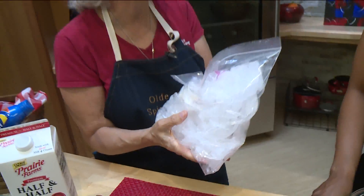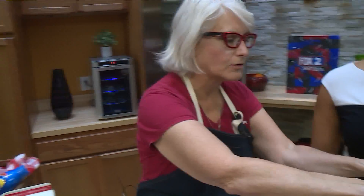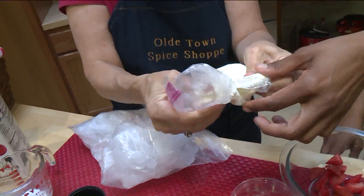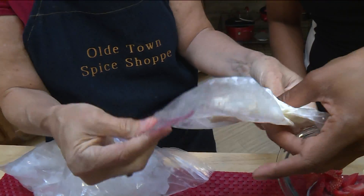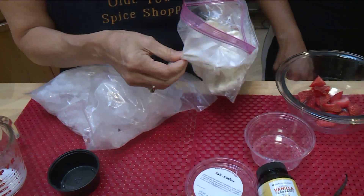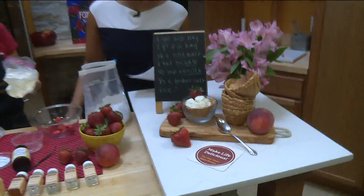Now talk about a kid activity — they're going to need naps after they're done with their ice cream. Shake, shake, shake it for 10 minutes, and then you get this great result. Here I made one ahead of time for us — it's kind of like a soft serve consistency. So you can open it up and they can eat it directly out of the bag, or you can spoon it out. Here I've got some on these cute little waffle cone cups.